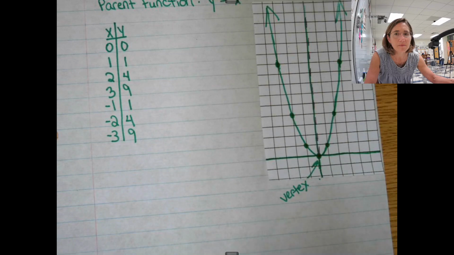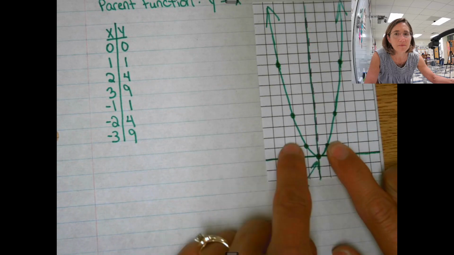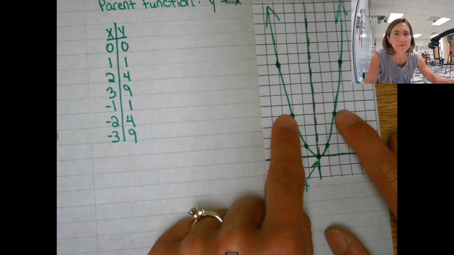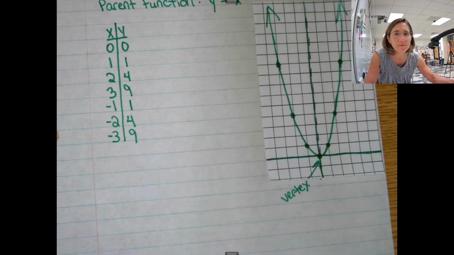The reason that's helpful is if you know where there's a point on, say, the right side, then you can just mirror that on the left side. If you know a point on the right, you can mirror it on the left, or if you know a point on the left, you can mirror it on the right. So it cuts down your workload. You can get those points faster because you can find 2 for every one set of values that you plug in. So we just have to know where that line of symmetry is, and it will always be on the line where the vertex is. The vertex will always be either the lowest point or the highest point on your parabola.